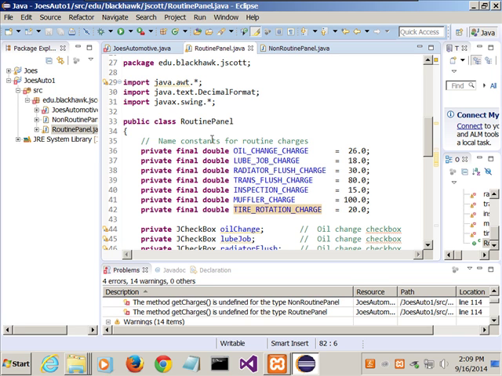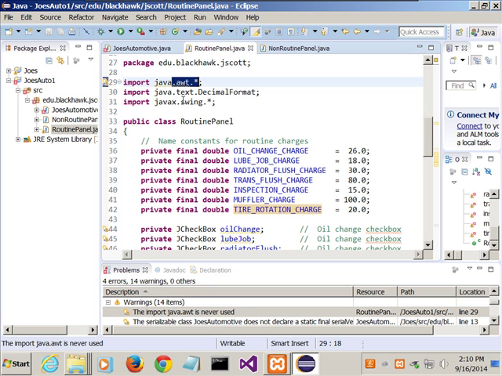We're already handling the button click in the other class, so we don't need it in there. So one thing you shouldn't do is put in import statements that you don't need. But we are still working with GUI, so we need the awt.star, the abstract window toolkit, and we are doing JSwing, so we need that.